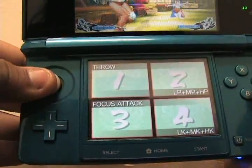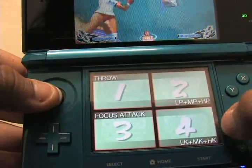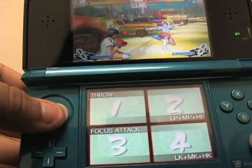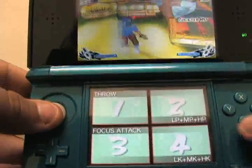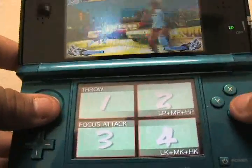You'll notice I'm playing on the pro controls, where you have your light attack, medium attack, and heavy attack that you push all three together. That will automatically do all three for you, instead of having to click all these buttons up here.